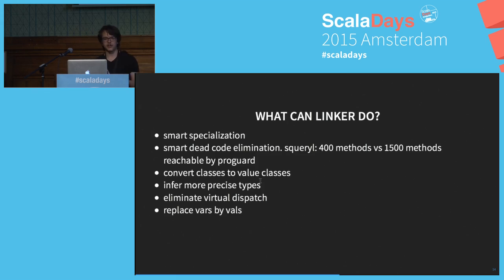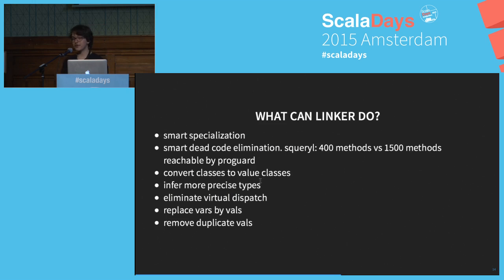The next one: after you've done all of this, you have a lot more knowledge about your program. You can see that some stuff was originally marked as a var because there was some method that would, in some case, mutate it. But now you know that this method is dead code. It's never used. You can as well mark this var as a val. And then the compiler itself will use a more efficient encoding for it.